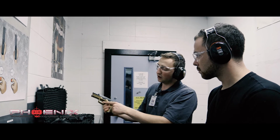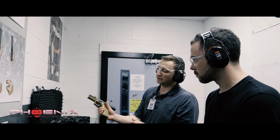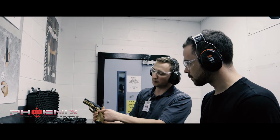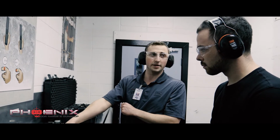You're going to take your finger off the trigger because we're not ready to shoot the gun. We're going to place it up on top of the slide here, and then we're going to push on our magazine release. This gun is a paddle that pushes down. Most typical guns, you're going to push that button in. Whatever it is, you activate it, the magazine drops out of the gun, and then we can set it back down.